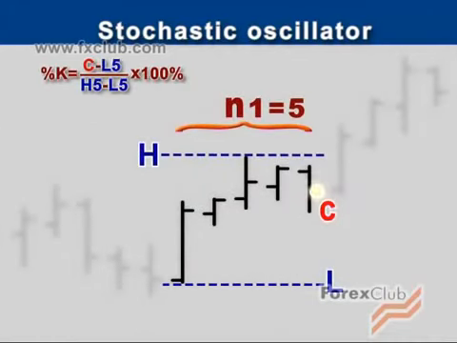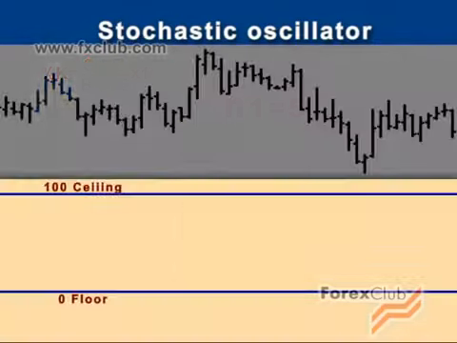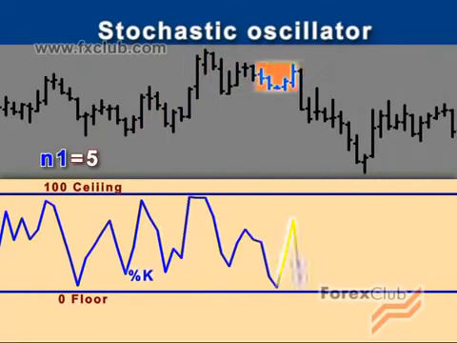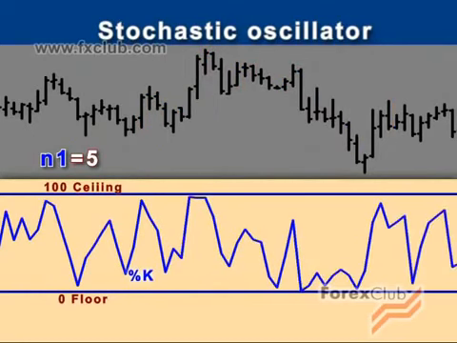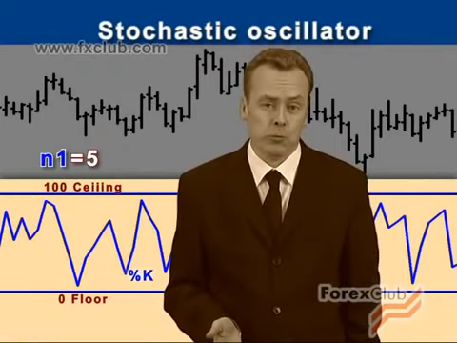It helps determine the position of the last closing price in relation to the lowest price L5 and the highest price H5 of the range for a selected period of time. We've chosen 5 days. The K curve is very sensitive to price change and it spends a lot of its time banging its head on the floor or the ceiling. Which is why we don't feature it in Rumus.